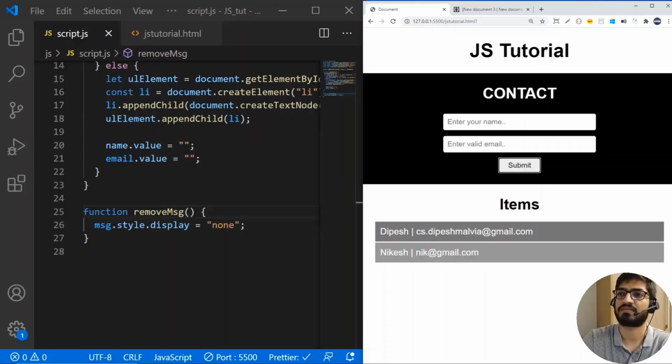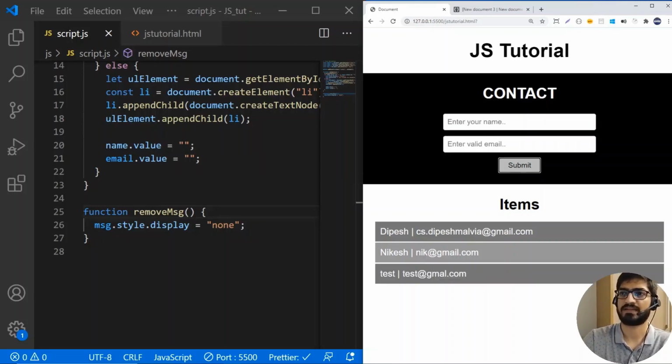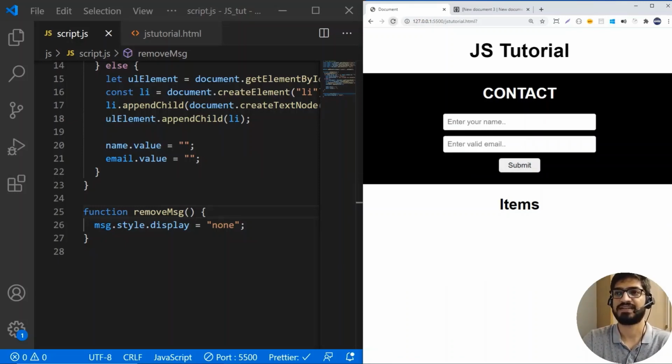I can click, it can be added more, I can add test, and test@gmail.com. Added, but when I refresh it, it will clear out because we are not storing the information anywhere, and it's just on the browser, so it disappears when we refresh because we are not storing the state anywhere.